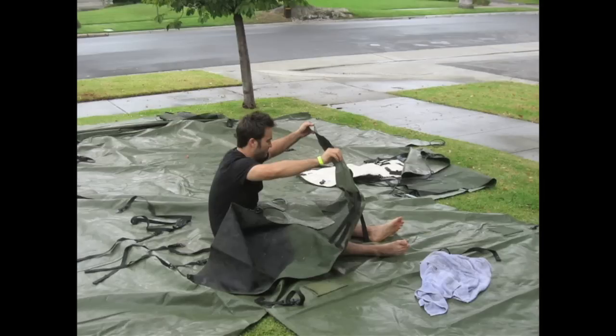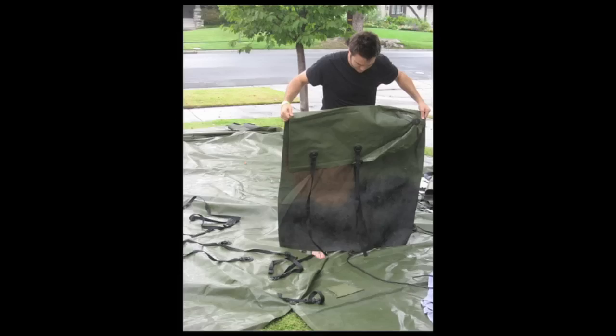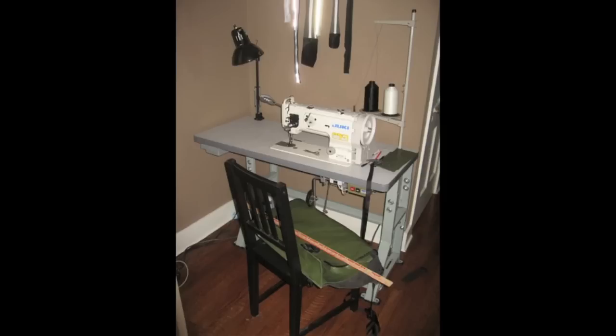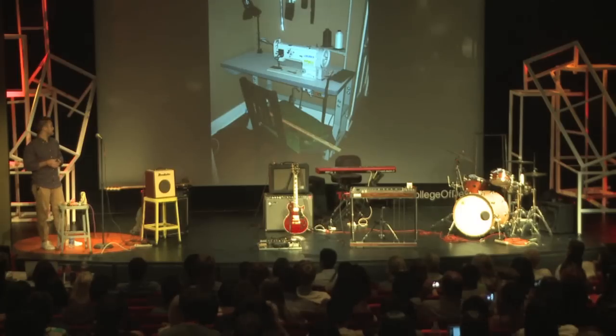I wanted to learn how to make a backpack or a messenger bag, and I didn't know what the hell I was doing. But I had some skills from Art Center and encouragement from Art Center, so I started cutting up the material and figuring out how it would fit on my body. At the time, I got in touch with a mentor who started one of my favorite companies, a very, very successful backpack company. And I said, hey, I want to make a backpack. What do I do? And he said, buy a sewing machine. I was like, nah, I'm a designer. I just want to sketch some stuff and hand it off to someone else to do all the work for me. And he said, well, I'm not going to teach you unless you buy a sewing machine and build it yourself.